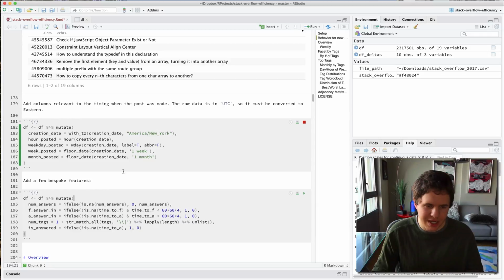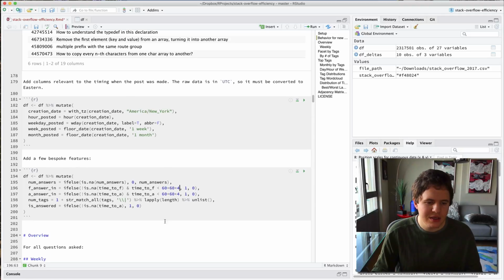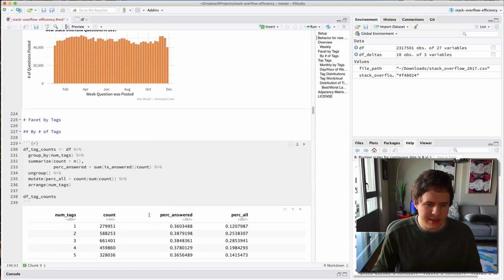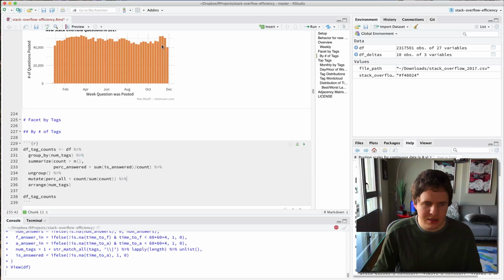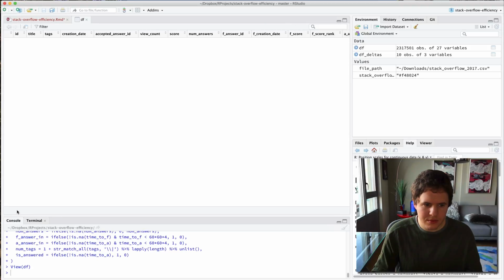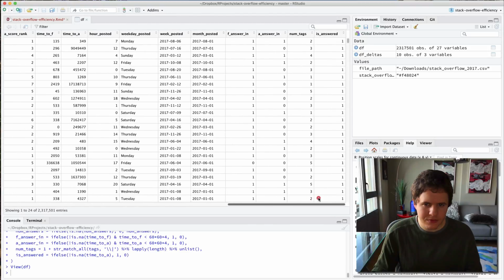The code may not be fast. Since I'm recording in 4K, code will run a little slower. This num tag is actually pretty slow because it's not vectorized. It's an apply, which counts the number of instances and then, for each of 2.3 million, calculates how many it found. Going back down, after all that ETL, this changes, so I'll reload. So you got number of tags, 2, 3, 4, 1, 2, 3.